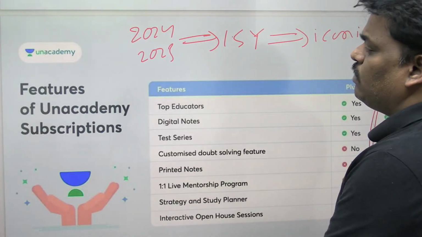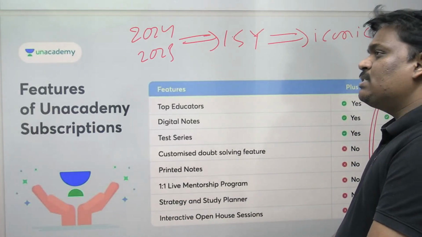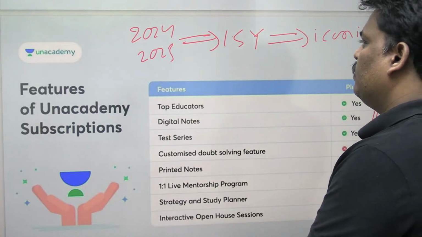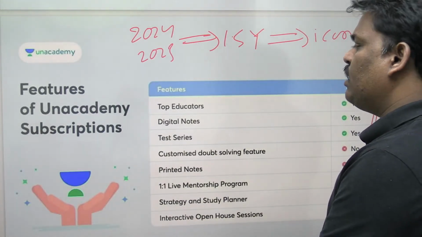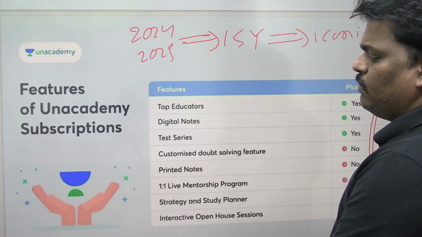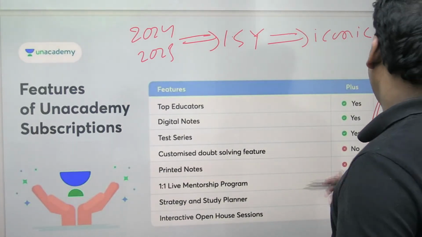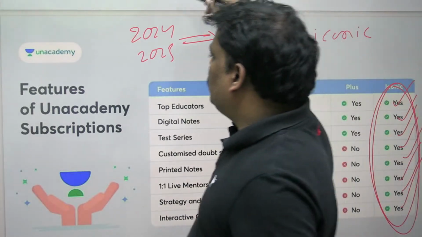Until June, complete the syllabus. July, August, September: revision. October, November, December, January: practice. If you do that, no one can stop your GATE rank. I'm really saying, no one can stop your GATE rank if you practice like that. This is my opinion.